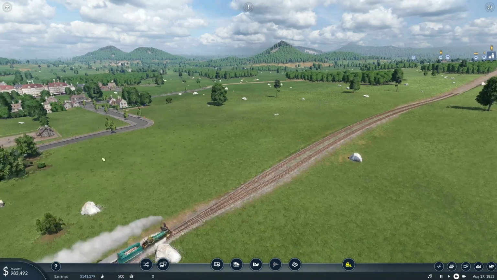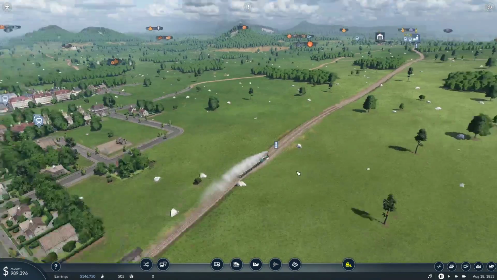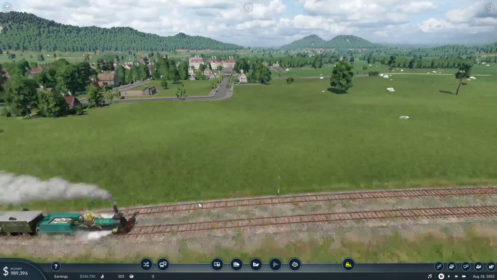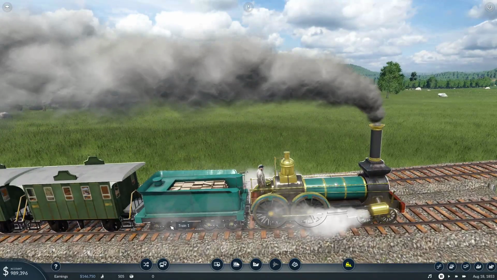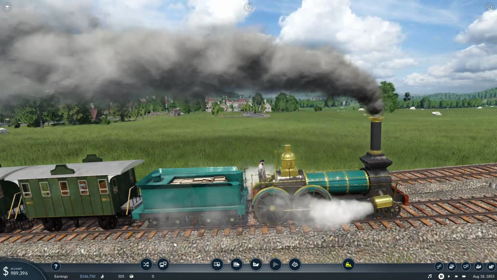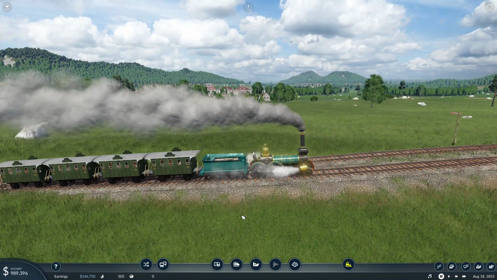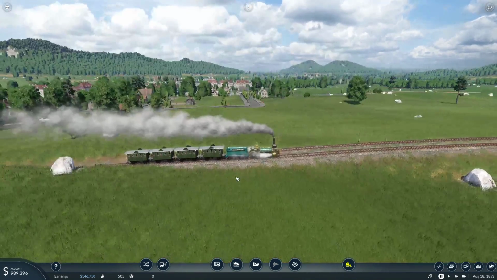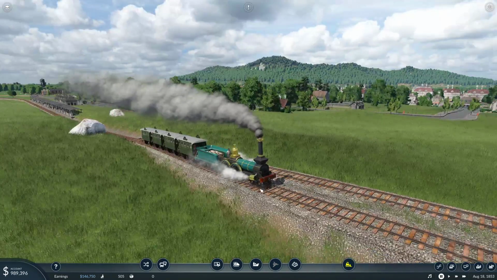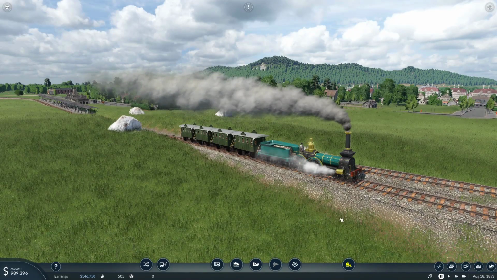If we do this right, we can get our train. Nope, wrong way. This way, this way. Back up. Oh, poop. All right. Let's go this way. Here, and there it is. There you have it.